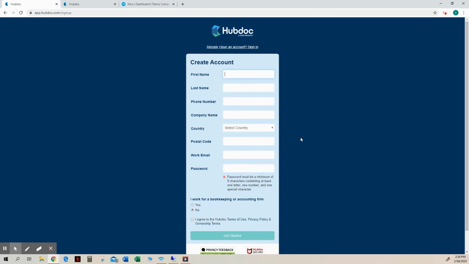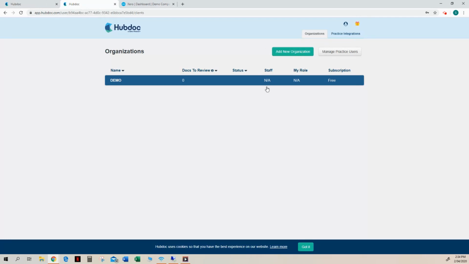It is included in your Xero now, so the way it used to be, you'd have 1 month free and then have a monthly subscription. But now that it's included in your Xero, once we've got it all integrated, it's just going to keep on going. So that's perfectly fine. Now we're just going to go through here and enter your credentials and then click on Getting Started. And I'm just going to jump over to one that we've already started. So this here where it says Demo will show your organisation's name. And we just click in there and it will take us into the Hubdoc dashboard.